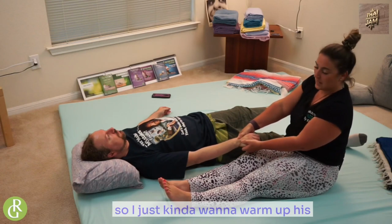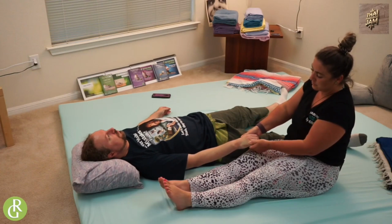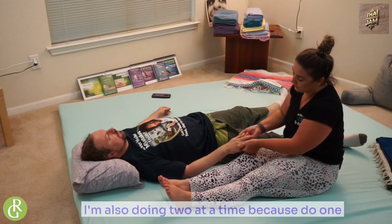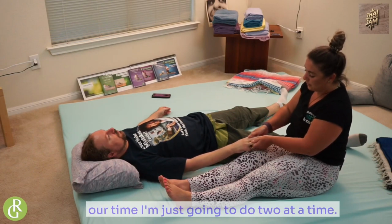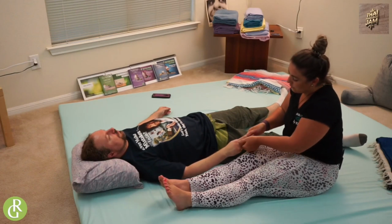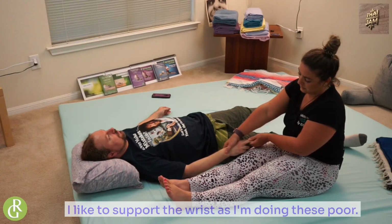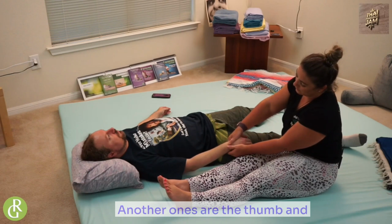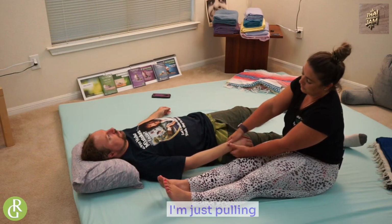I just want to warm up his hand before I go with a big compression. I'm also doing 2 at a time. You can always do 1 at a time if you want, but with our time, I'm just going to do 2 at a time. I like to support the wrist as I'm doing these pulls. Another one to the thumb. The grip I have on the back side, I'm gripping his thumb pad. I'm just pulling.